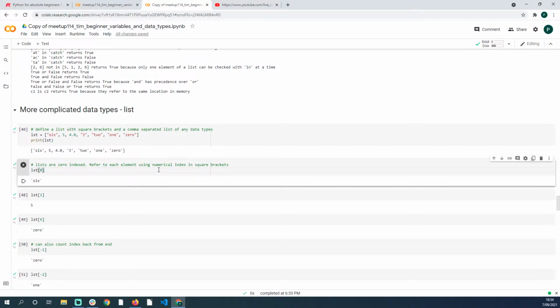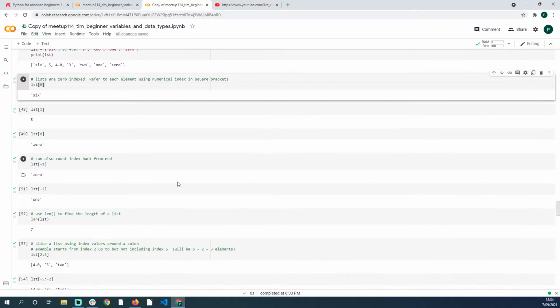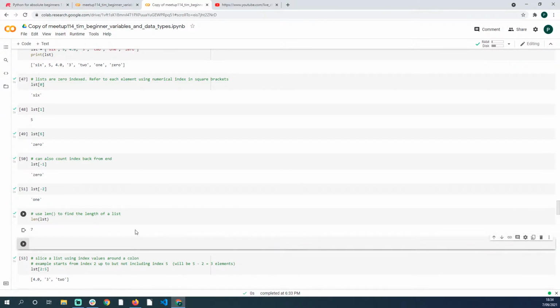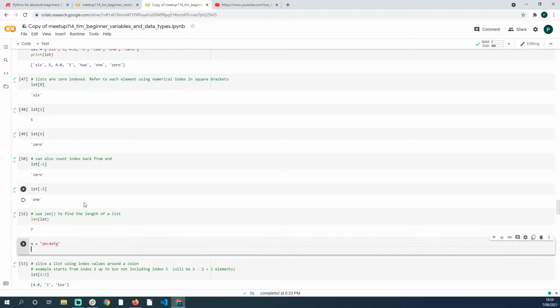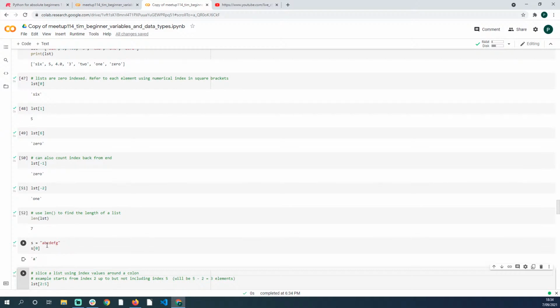So let's have a look here. I'll create a new code cell. I'll just do one down about here. Okay, so let's create our string. It's got the same number of elements in the string. And let's see if we can look at the character at index 0. And we can. There's the A. Let's have a look at the character at index 1, and that's B. So yep, those things are working.